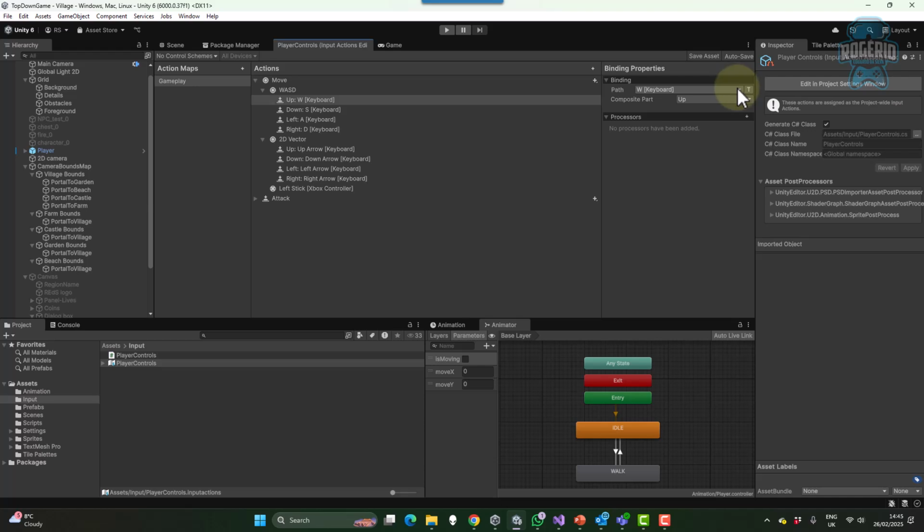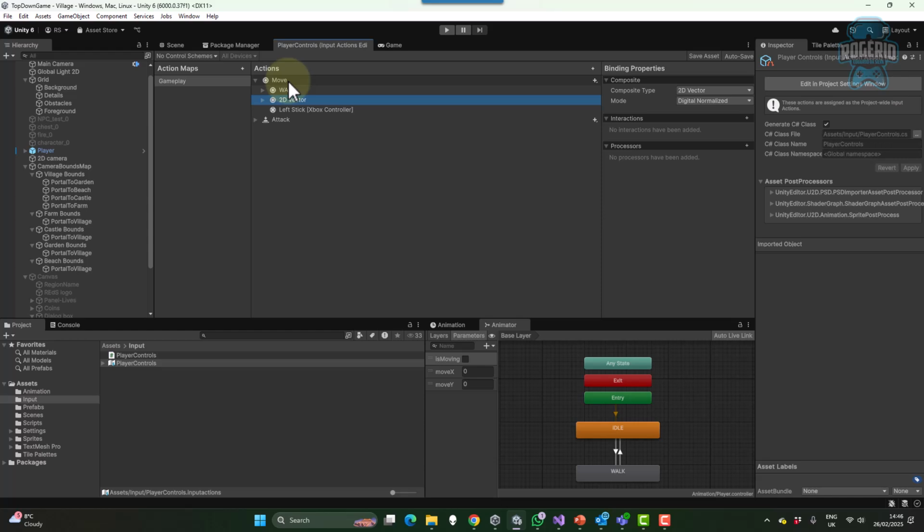As long as you have a game controller connected to your computer, if I repeat the process and click listen, I can push the control and I'm going to get that from my left stick Xbox controller, just like I did for the other ones. Okay, so this is for the move action. What I'm telling Unity is that either of these devices will return a XY value, a vector2 value, that will trigger a move action in my script later on.